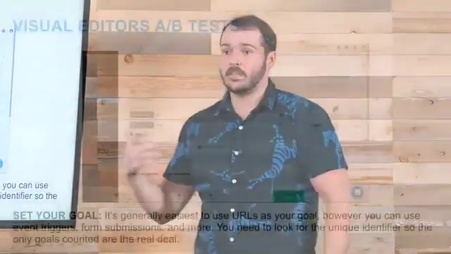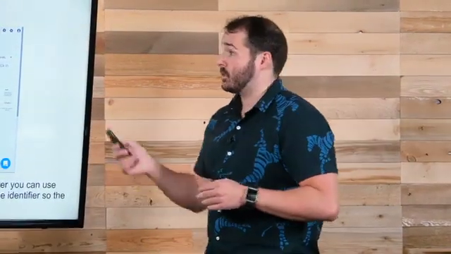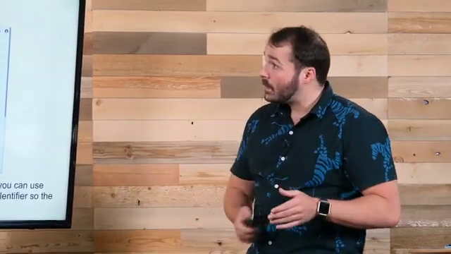With this, it's like, all right, so they hit this landing page, they hit this offer. Did they get to an OTO page? If they did, I know they purchased. So start thinking about what the unique identifier is for the converting action if you're using page URLs. That normally gets things done. But you can also do things at the level of form submissions too. But I've found those not to be as reliable in most testing tools out there. So just generally stick with page URL.